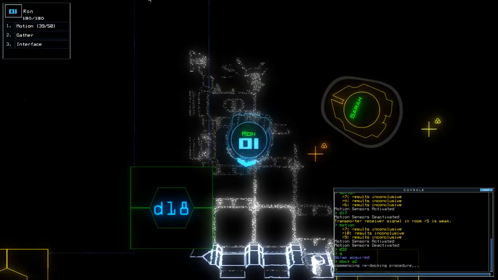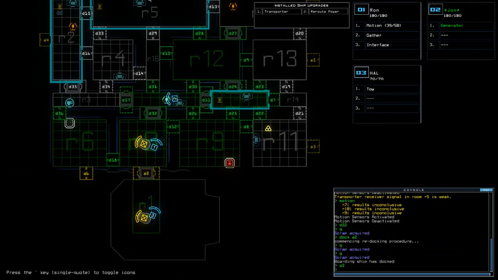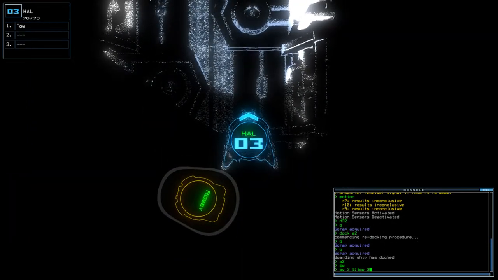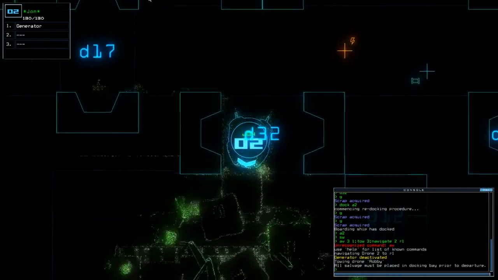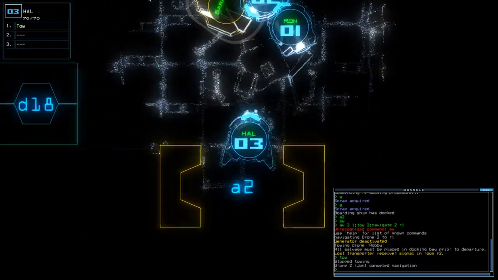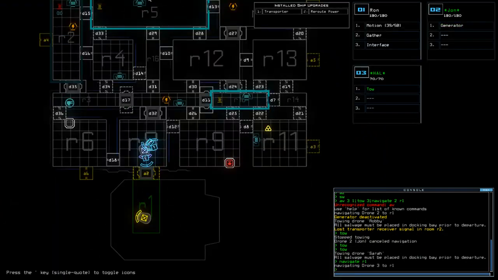D32. Dock A2. Even with ship scan, I am being ridiculously slow on this mission. Tow, teleport, and shield. What am I doing? I don't know what I'm doing.